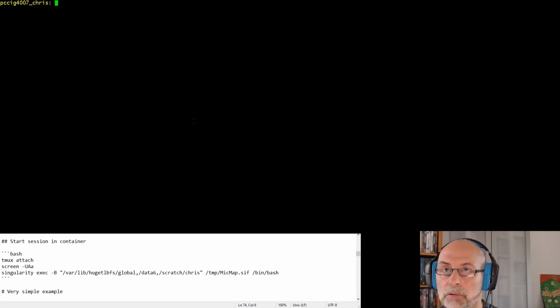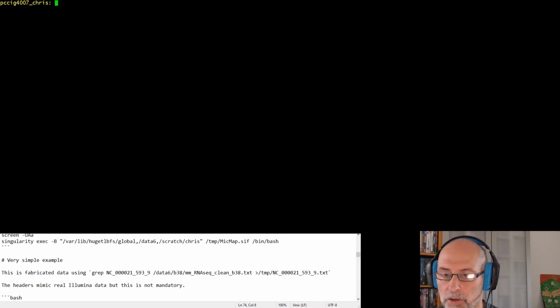So first, to do a mapping, what we need is a FASTQ file. In this case, I will just fabricate one as a very small example, so to get some data that I know will map somewhere.